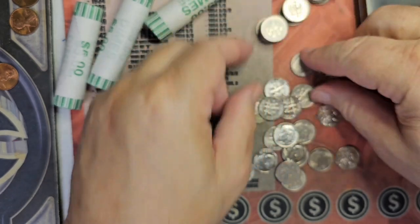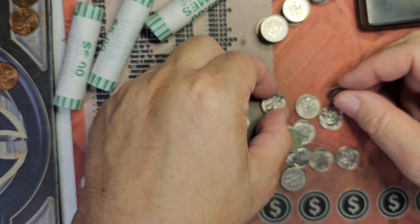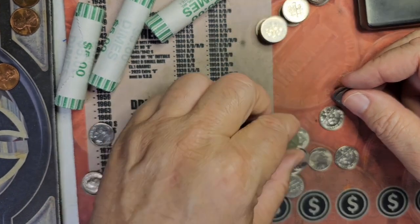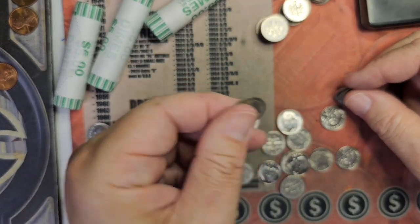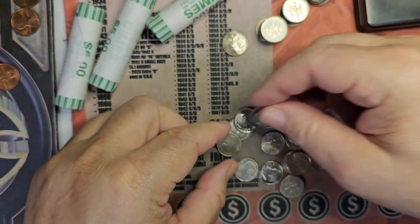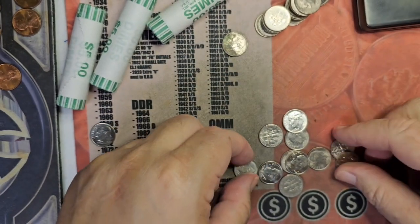Dimes are really finicky. They're making a surge because they are going to redesign the design with the 2026 year. That's definitely going to be a Dirty Boy dime. Definitely. It's going to go into the dime book for those. Dirty Roosevelt.